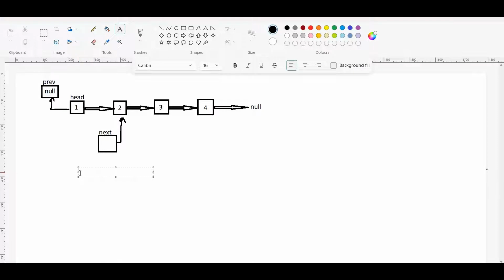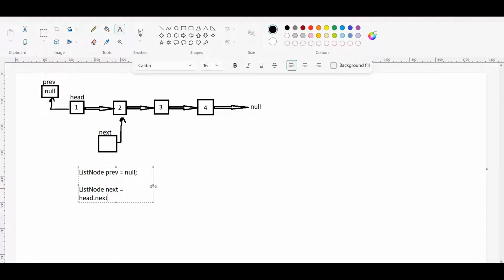So first we have created our prev node, that is ListNode prev equals null initially. Then we have created our next node, that is ListNode next equals head.next, so it is pointing to whatever head.next is pointing to.